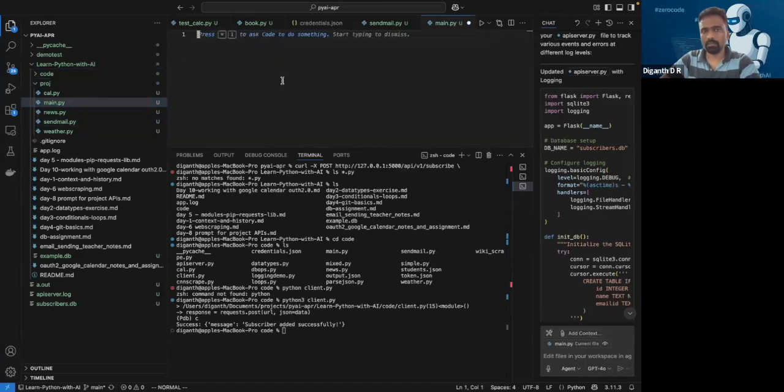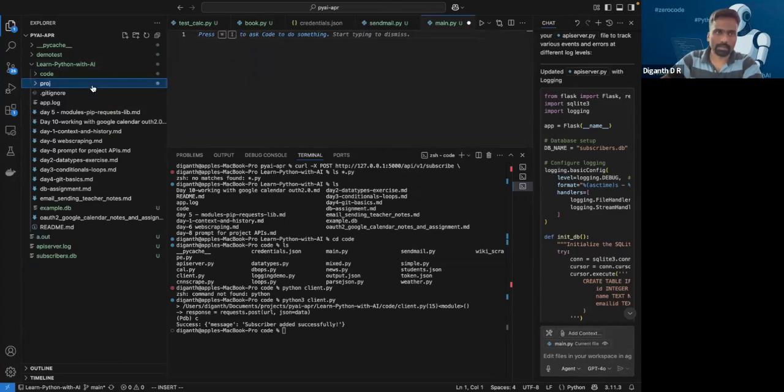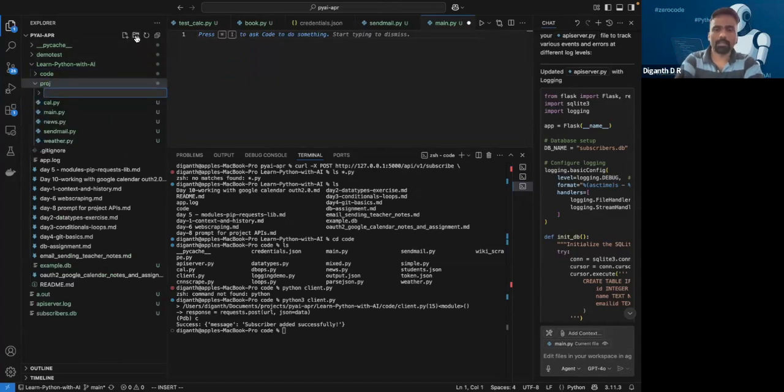Okay. So now these are just modules. In fact, you can have multiple folders as well here. So you can have something like news, and then news.py can be in there, and then you can import that and so on. But this is fairly simple. We have divided it into four modules, and they should be good enough for us.